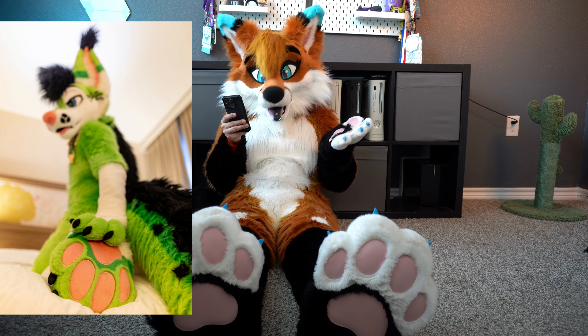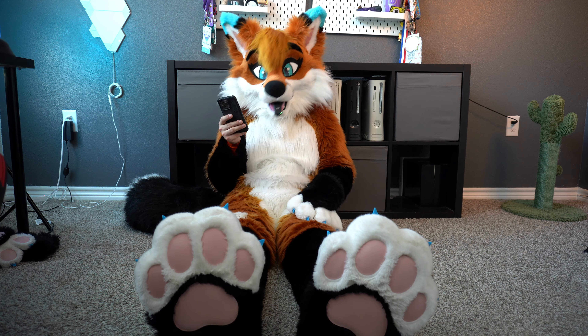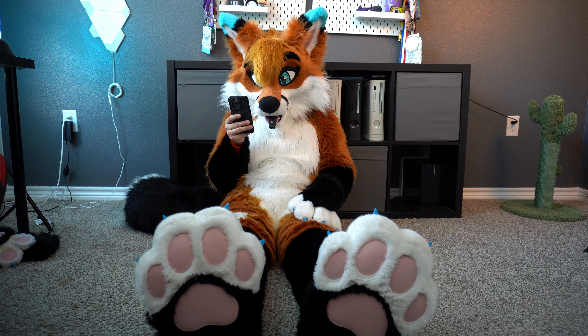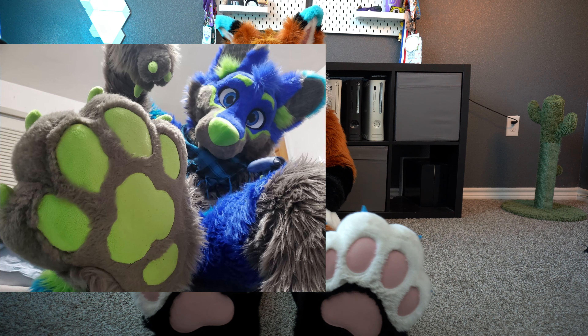Next up is Spike, and we have these adorable lime green and green paws with the pink paw pads — obviously a big sucker for those. We have the black claws and I love this pose, it's really adorable, especially for what's going on right now on X which is the 'show your booty' trend. I would give these a nine out of ten, they're really cute.